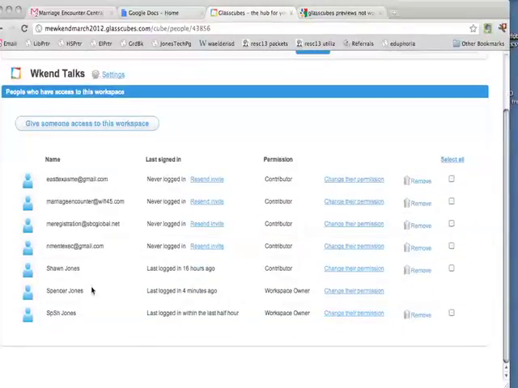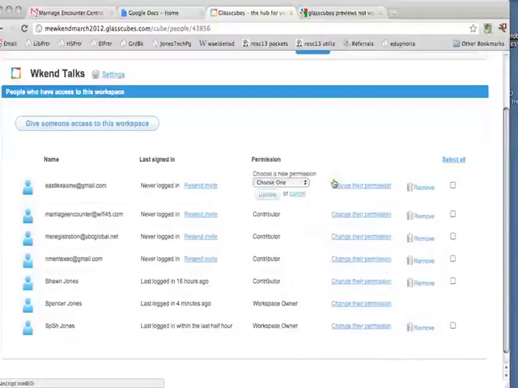So we've activated our accounts. You guys should have an email that has a link in it, and when you click on that link, it'll take you to the login page where you pick what your password's going to be, and you can change permissions. So if we had a volunteer list, we could give them read-only access, a variety of things like that.